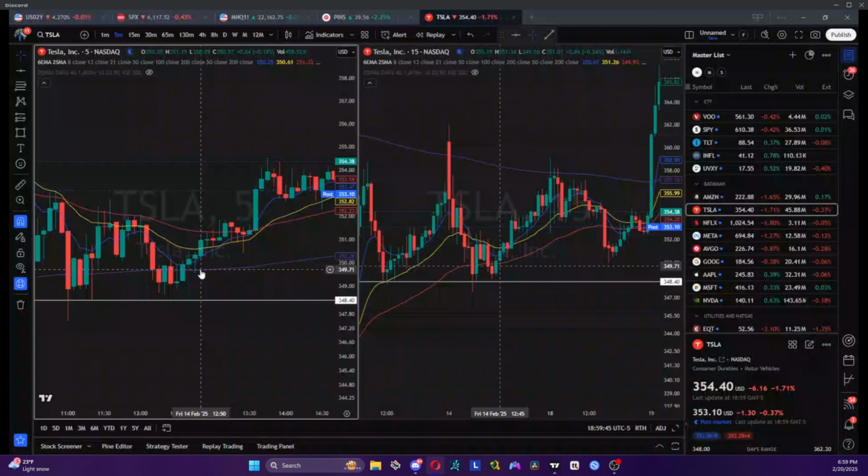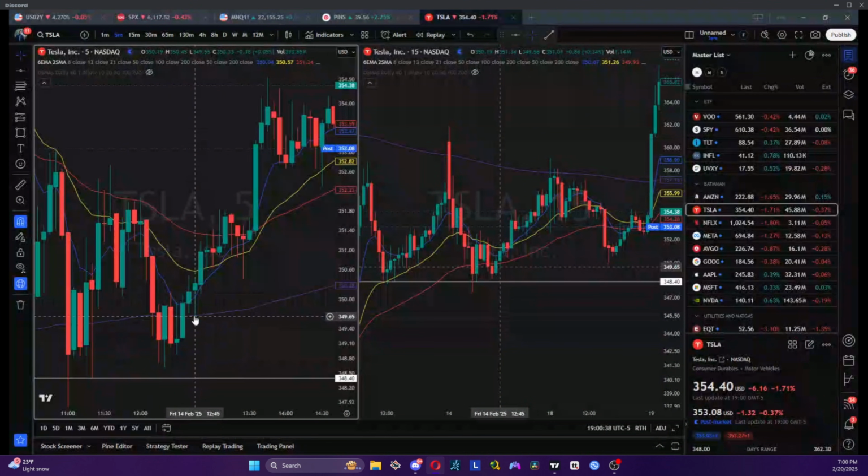So, it broke and closed above the 8. It broke and closed above the 21. Notice how it held the 21. When you come over here, you can see that you had an 8/21 EMA cross. Remember, you're in the trade when it went up to the 21, rejected, retested, and broke above the 8. It's using the 200 as support. You get in a call.